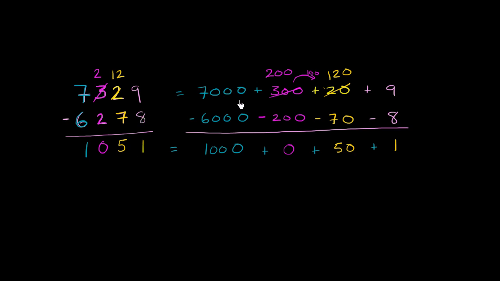The important thing is to visualize, you don't have to write this out every time, but to make sure you visualize in your head that this 3 is representing 300, that this 2 represents 20, that when you're taking 100 from the 300, then you would represent that as a 2 in the hundreds place. And then when you give 100 to the tens place, it's essentially that the 2 tens will become 12 tens, because you're giving it 10 more tens. You're giving it 100. So hopefully that makes some sense.